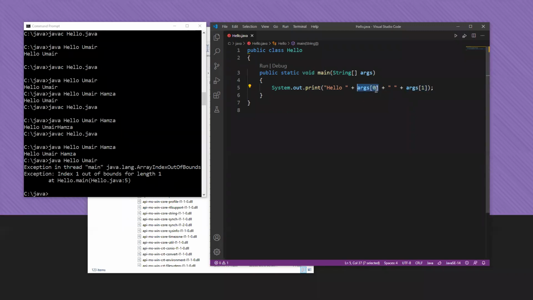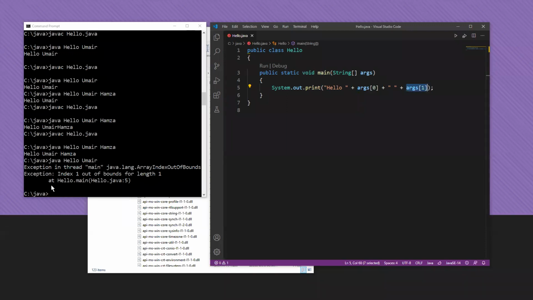So it has 0. It does not have 1, but I'm asking it to print two indices. So that's where it is going wrong. It is an array of one index, but I'm asking it to print two indices. So it comes over here, tries to print the line, but this is where it gets an error. That is why it's saying that the index is out of bounds, because the array is of length 1. So this is the length, which is 1, and I'm expecting an array of length 2, and since this is an array of length 1, it's saying that it's an array index out of bounds.